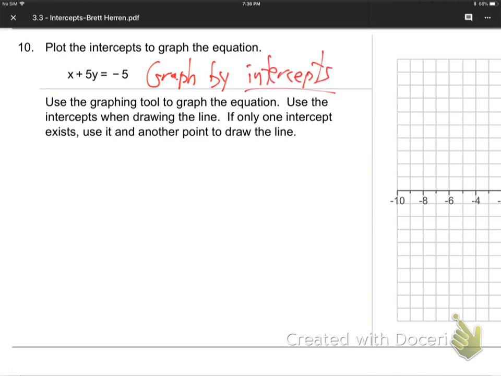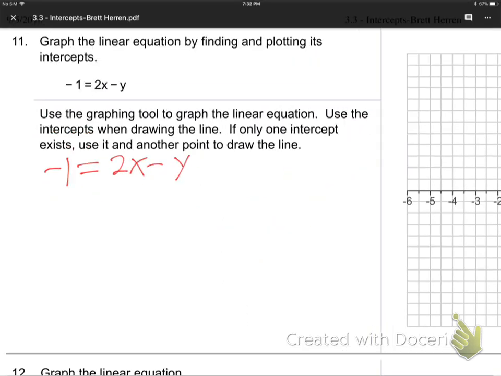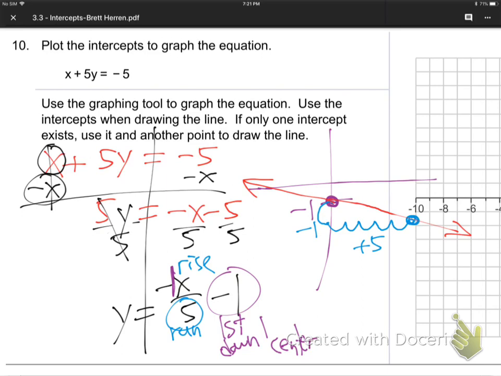Graph by intercepts. Now, what does that mean to graph by intercepts? That means you've got to graph this line by finding two dots actually on the grid lines. See what I did here? Let's look back at what I did on number 10. There it is. See how we found one dot on the grid line? That one's good. They're happy with that one. But that other dot we used wasn't on the grid line. They're not going to be happy with that. Really, it's fine. That's the right line.